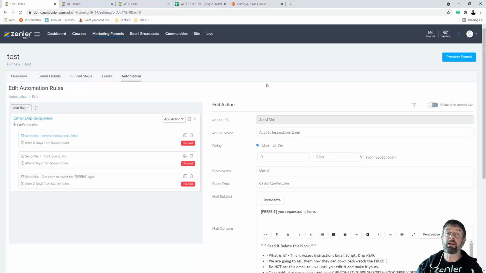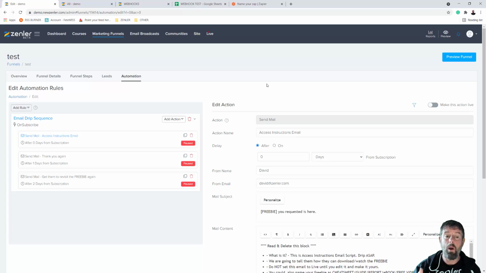So hopefully that's really clear for you guys. You know, you might have to tweak around with it a little bit. You might want to add some extra fields that you can pull from that data that's being output by Zenler, and you might want to add those extra fields into your Google Sheet. But that's basically how you can send information or packet information or a webhook out of the Zenler platform.